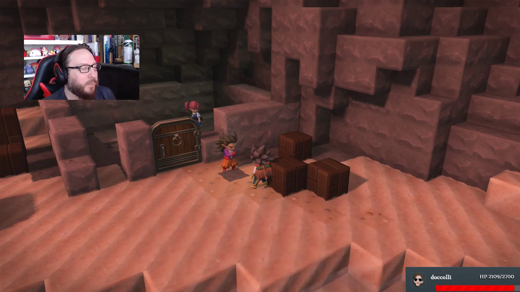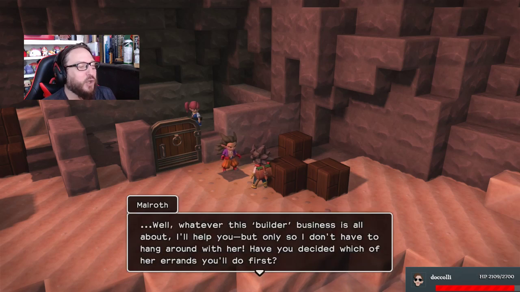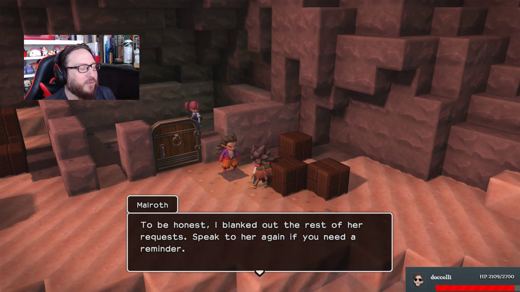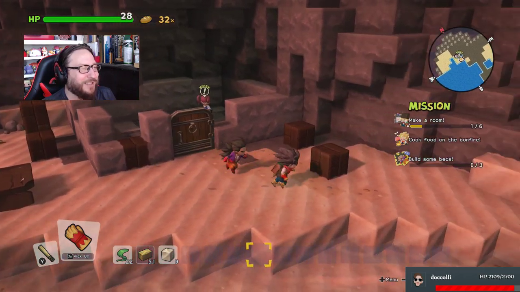You know you said you were a Builder? Is that, like, something to do with the duck's nose? Yeah. Well, whatever this Builder business is all about, I'll help you. But only so I don't have to hang around with her. Have you decided what of her errands you'll do first? If it was up to me, I'd mend those walls while we're here. Stuff some planks on the holes and, hey presto, we've builded ourselves a brand new room, right? To be honest, I blanked out the rest of her requests. Speak to her again if you need a reminder.